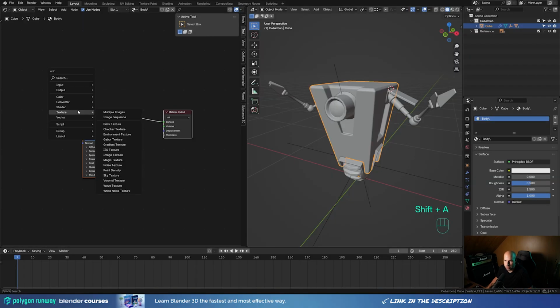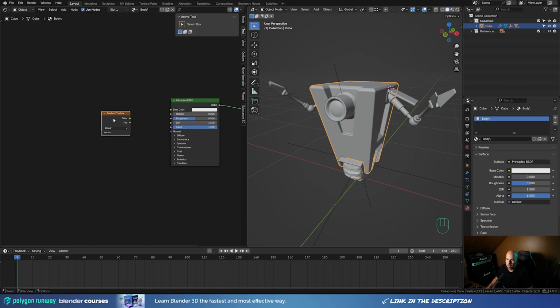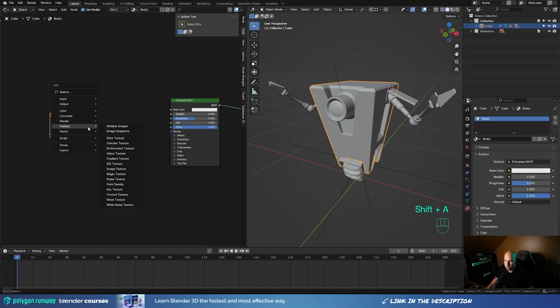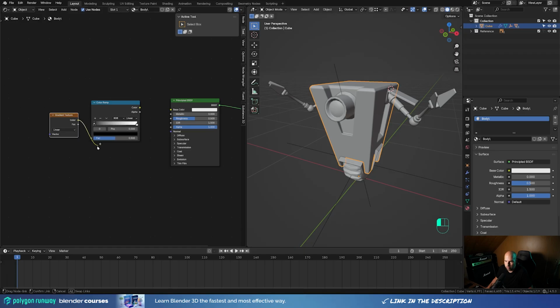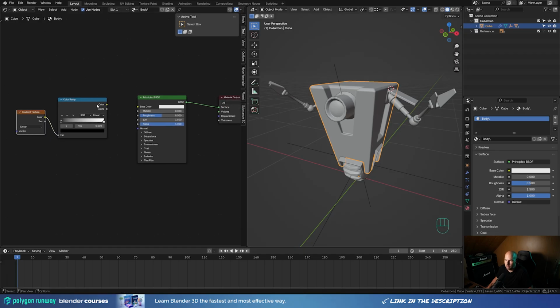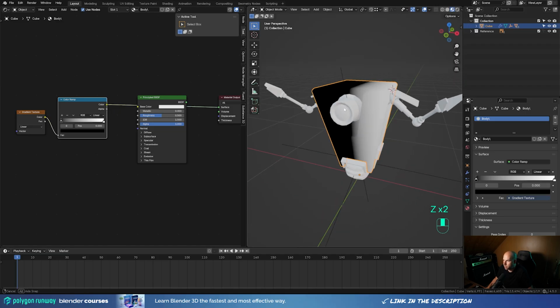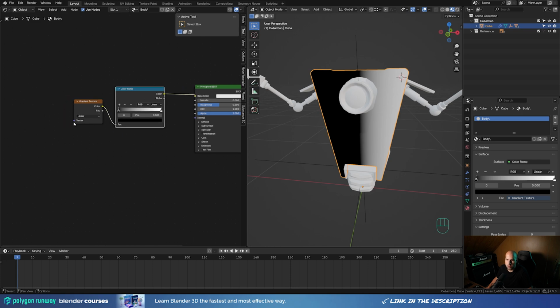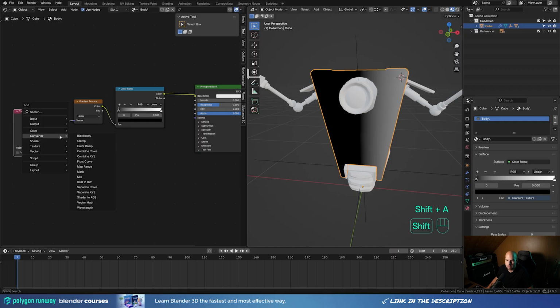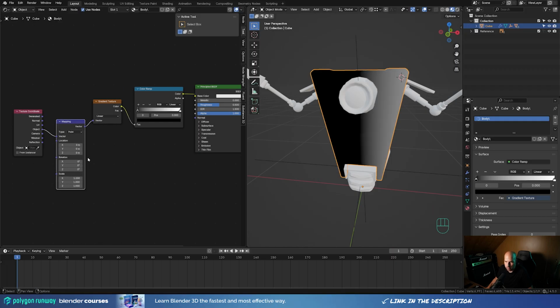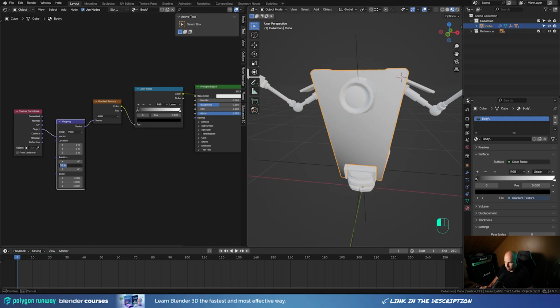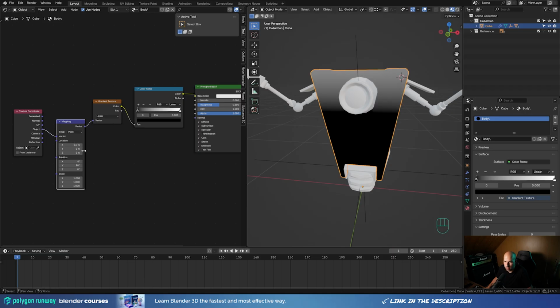I'll press Shift A and let's do texture and gradient texture. And now let's press Shift A and we'll do converter and color ramp and plug this right here. And now let's preview this by connecting to the surface, and let's hit Z and go material preview. So now this is what we have here. So obviously we'll need to rotate this, so drag this up and do texture coordinate for the object, and let's press Shift A and do vector and mapping and plug it right here. And now we're able to rotate this, so let's do 90 degrees for the y-axis, and then we can move this with the x-axis like this, so it will be like minus 0.7 or something like that.